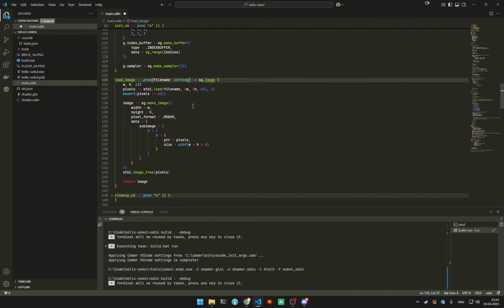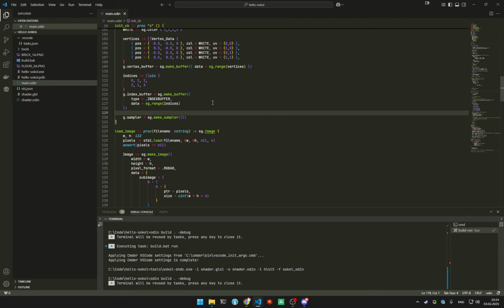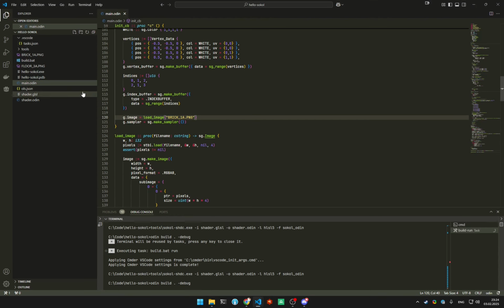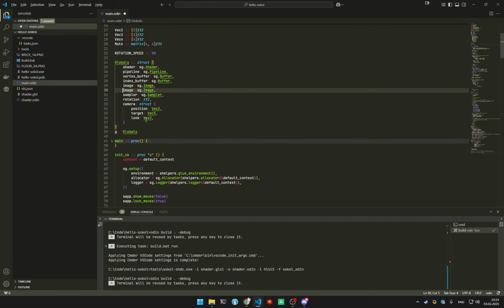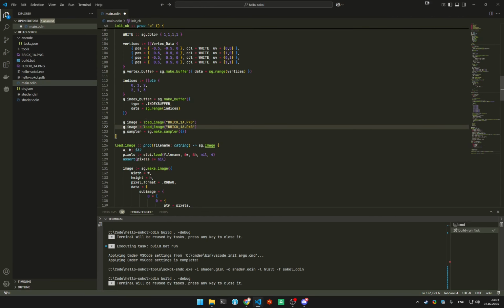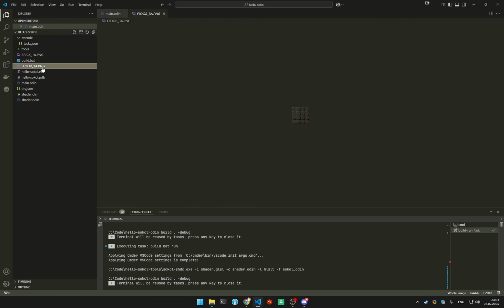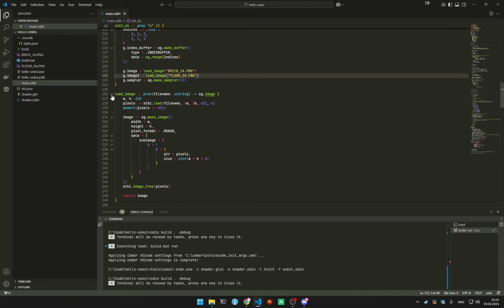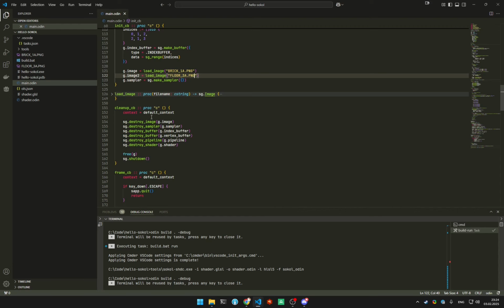So like your normal null terminated string, which is what STBI load expects. And now here with a G image, I can just say load image of whatever we had before, this brick. So this works. We can also load the other one. So maybe we can use image2 and load it here as well. And of course, loading and unloading is part of the whole resource management in your engine. So this is something that you will have to design for the whole structure.